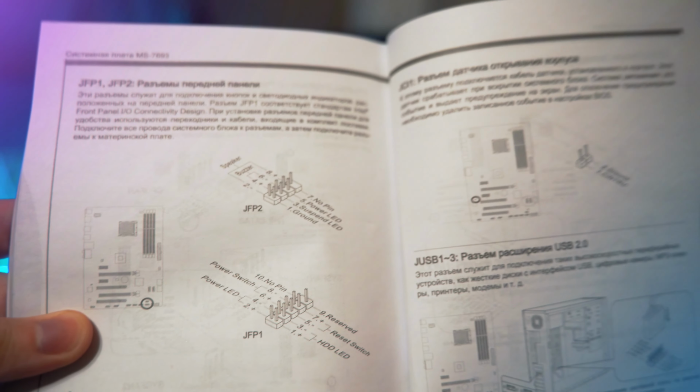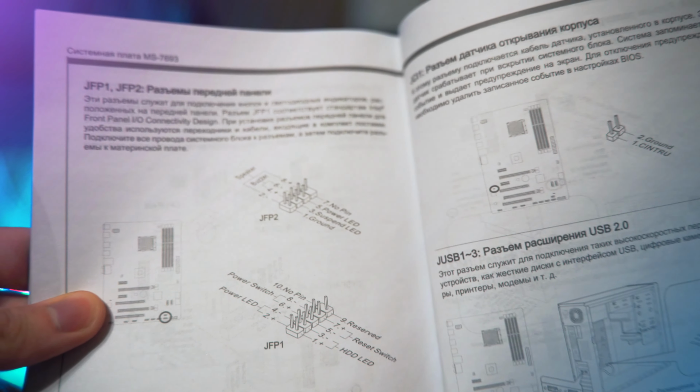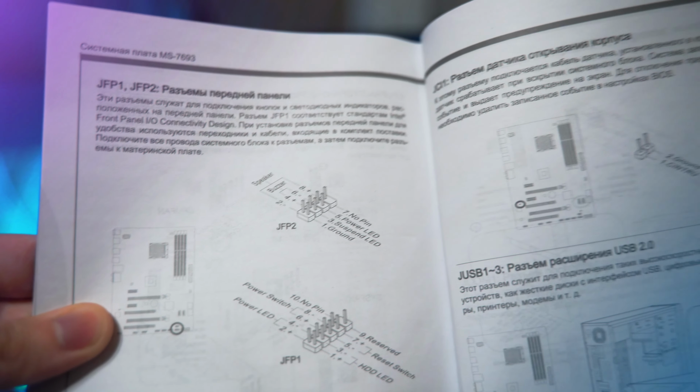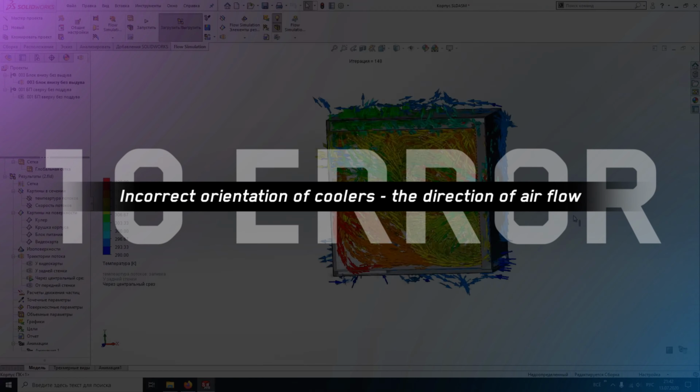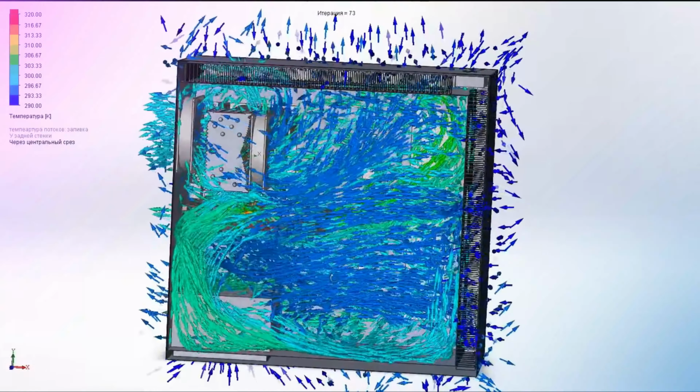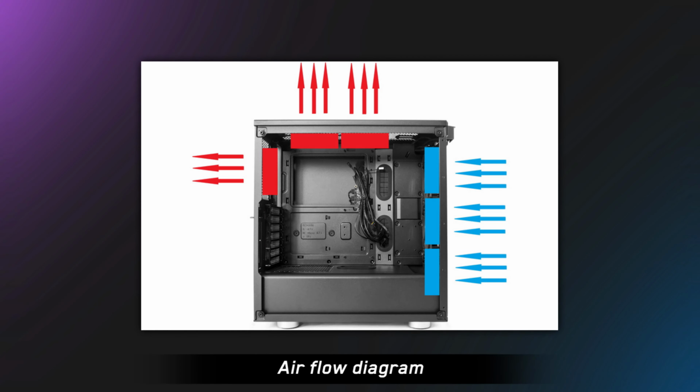Incorrect orientation of coolers, the direction of airflow. The airflow in the PC case is not magic but physics. Remember a simple rule: the CPU cooler should output air to the back wall. The cooler on the back wall should work on blowing hot air out. The coolers on the front panel should blow on your hardware, and the coolers on the top should blow hot air out of the case. Everything is simple, but your hardware is cold and dust will not accumulate.